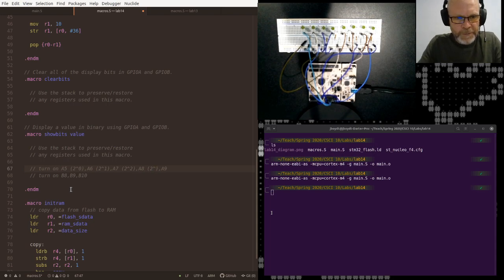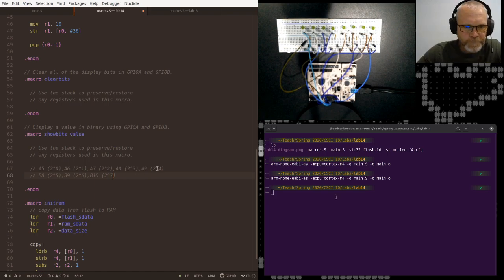We've written this code a few times now. 2 cubed, 2 to the fourth. I don't need the turn on note. I just need the reference point to remind myself what each LED means. This one will be 2 to the fifth bit if that's enabled, 2 to the sixth, and 2 to the seventh. That's just so that we know what I'm talking about. Okay.